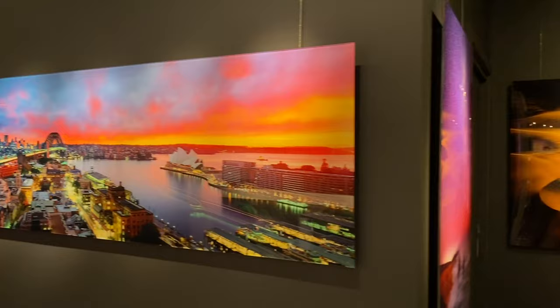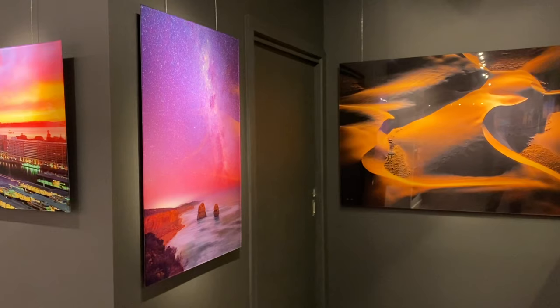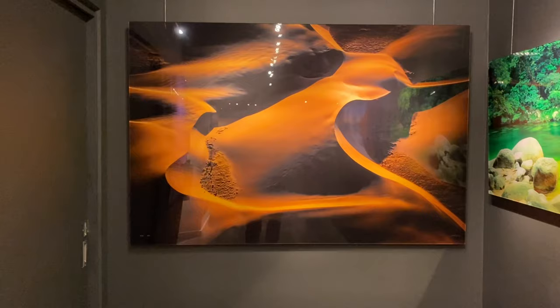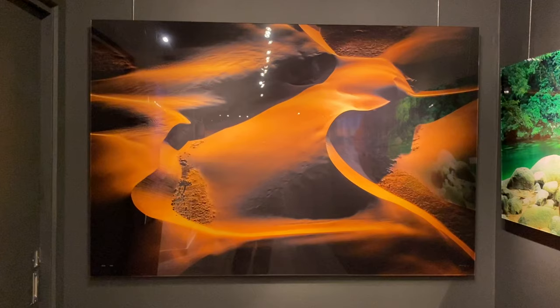As we come around the corner we have an astrophotography photo of the Milky Way over the Twelve Apostles. Captured around 11 o'clock at night on a new moon — no moon in the sky — and the camera actually sees better than our own eyes. That's a digital shot. And then over here another aerial shot of incredible sand dunes at Shark Bay. This was taken from a Cessna as I hung out the window, again as the sun was setting, casting that beautiful light and shade across the dunes.